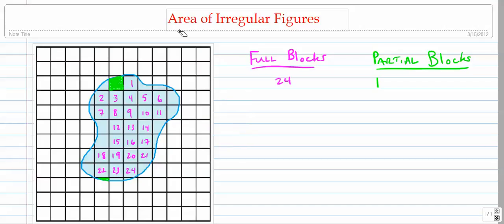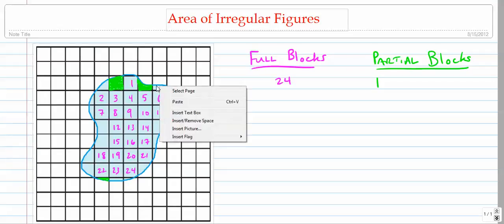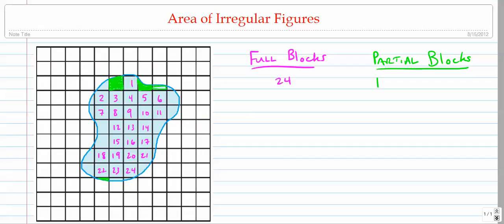I'm not going to write the percentages down every time, I'm just going to kind of keep it in my head. Let's go around this way. So this partial block that I'm coloring in green, that block right there is a little bit more than 50, so let's call it 60% full. I need to find a partner that will make 100, so 60 and 40. I'm looking for a 40% block. It looks like this one right next to it is pretty close. Let's use this one. That one's about 40, maybe closer to 30, but those two add together to be close enough to 100%.